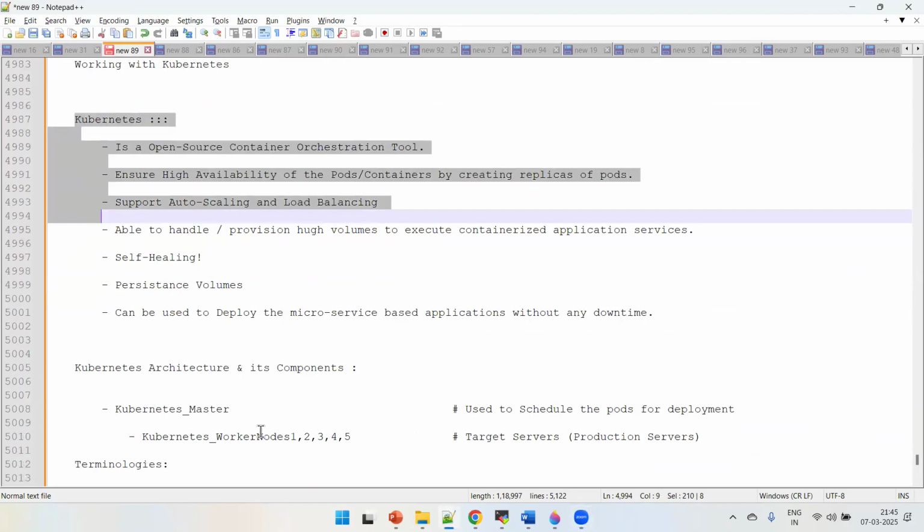I mean, what do you call it? Docker Swarm. Understand things properly, then we can follow with the installation procedure. Clear? So if you have any question, please utilize this time now.